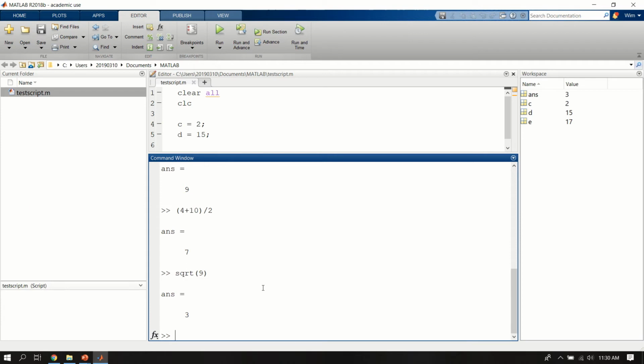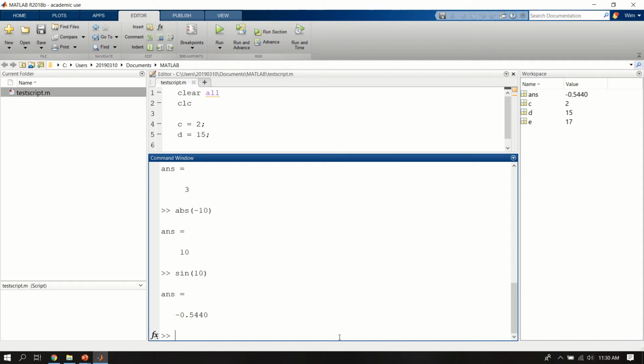Other examples of such functions are, for instance, the absolute value function, the absolute value of minus 10, which would obviously be 10, or a lot of trigonometric functions, for instance, the sine of 10, where the argument should be in radians, will give us this numerical answer.